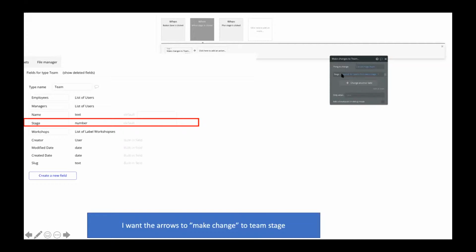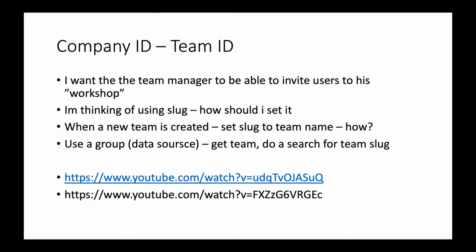I understand that I need to search for the present value and update that, but I don't get that to work. And I figure that maybe I need some kind of, do I need a company ID or do I need a team ID or do I need both?